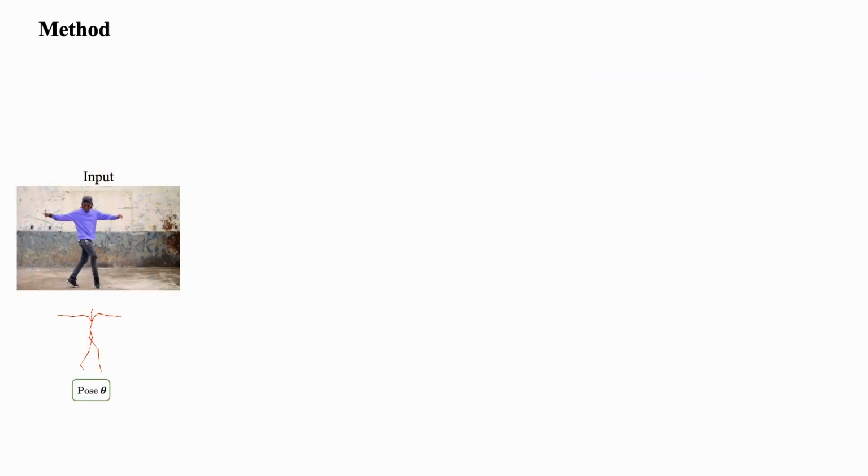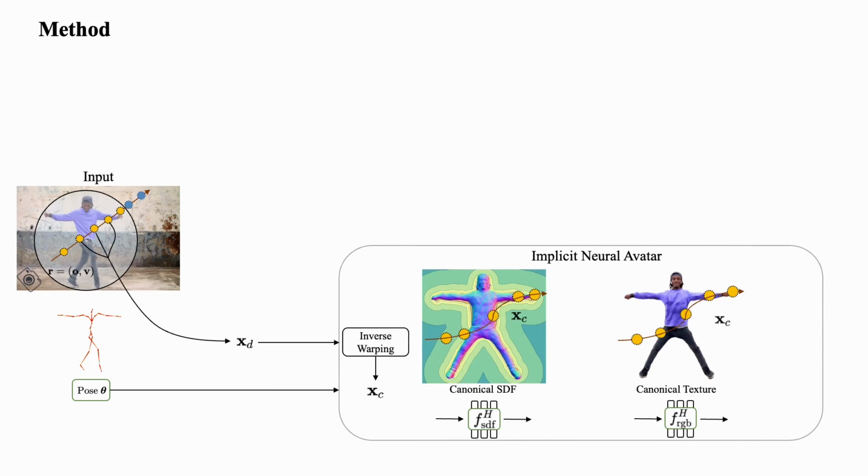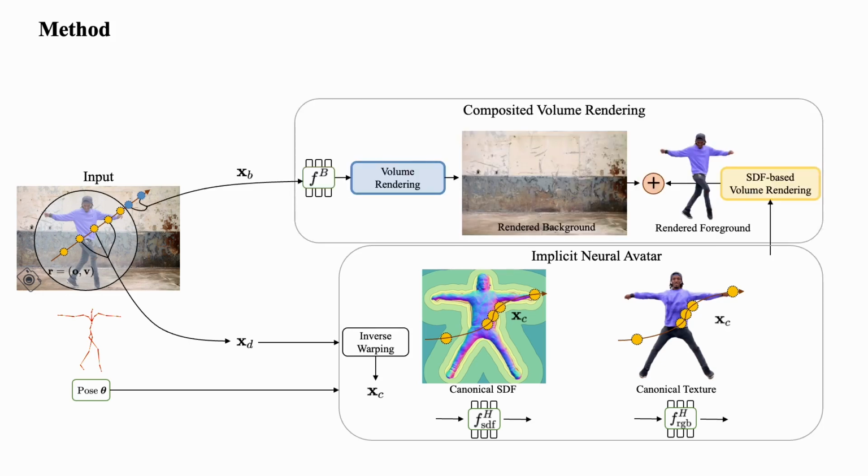Taking RGB video and pose initialization as input, we apply a coarse-to-fine sampling strategy and sample points outside and inside of a spherical inner volume. Samples x, d from the inner volume are warped into a temporally consistent canonical space, which contains the human, parameterized by SDF and texture networks. In this space, we leverage the evolving canonical SDF for surface-guided sampling. The resampled points are used to query the SDF and color values. We uniformly sample the outside volume.